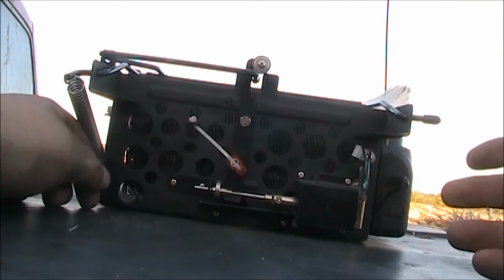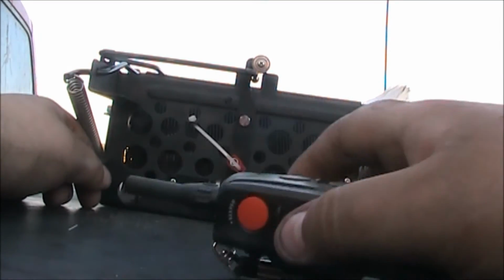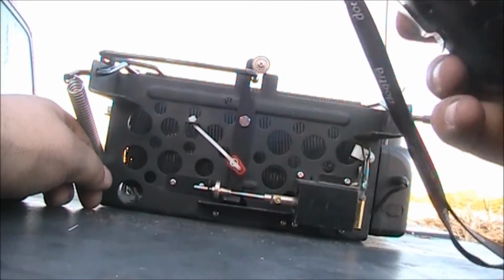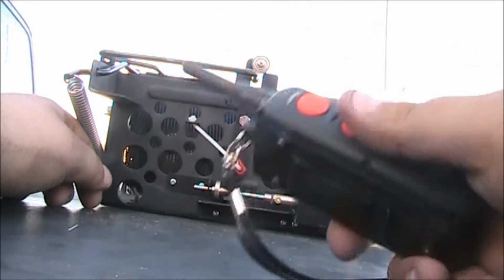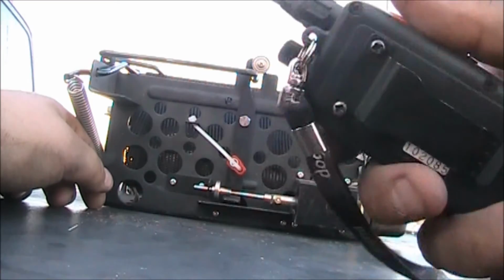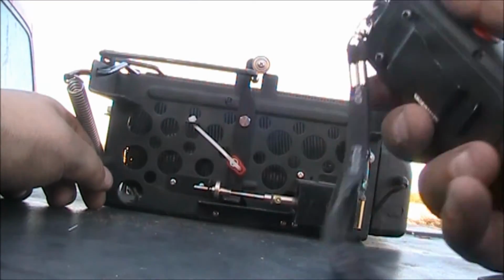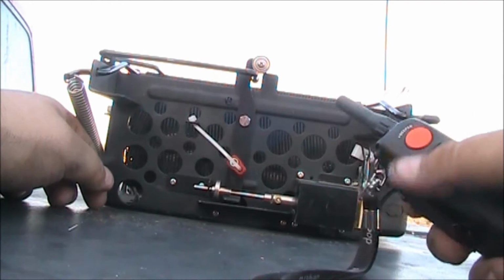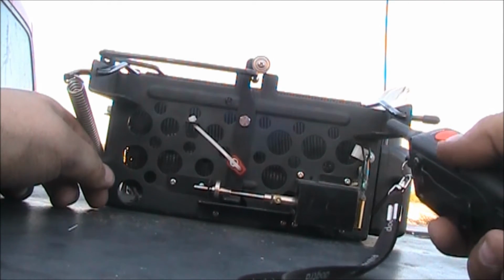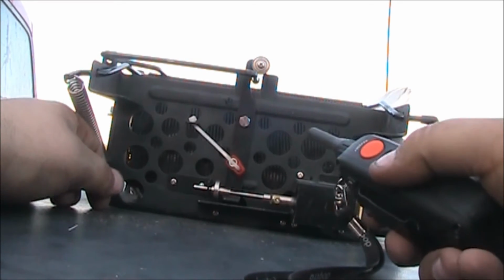I like to mark my launchers that way, because if you use one of these sounds every single time you go out, say you lose track of a bird, you hit the beep. Well, then if you're out in the field and you lose track of a bird and you hit a beep, your dog's gonna go, I know what that sound means. He's gonna run right to the bird. So you don't necessarily want that. Some trainers, I guess, use it to teach their dogs to point. That's not really my thing.